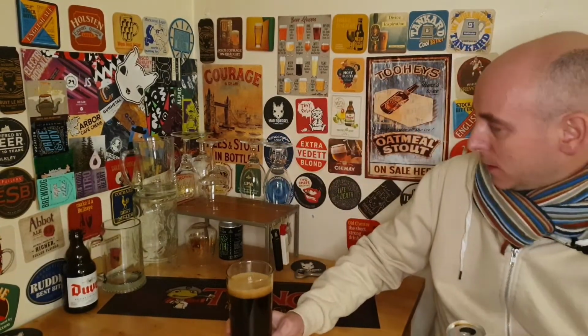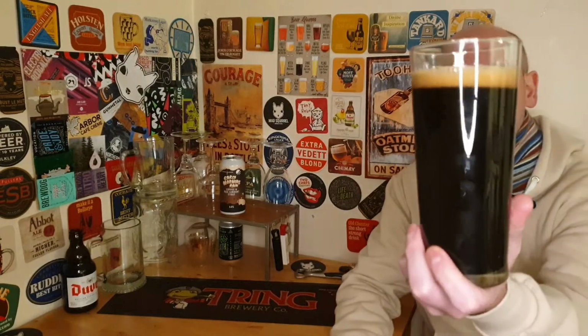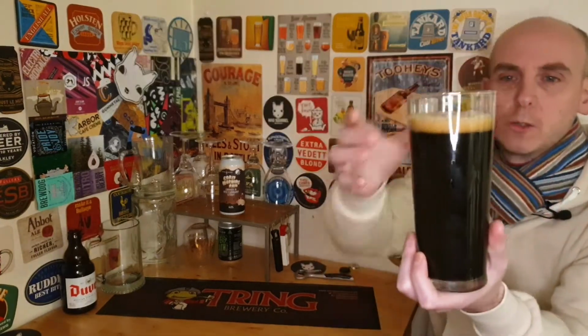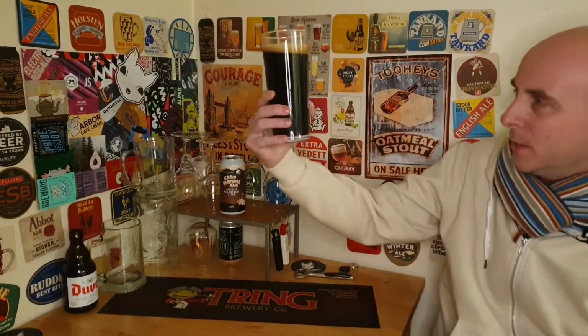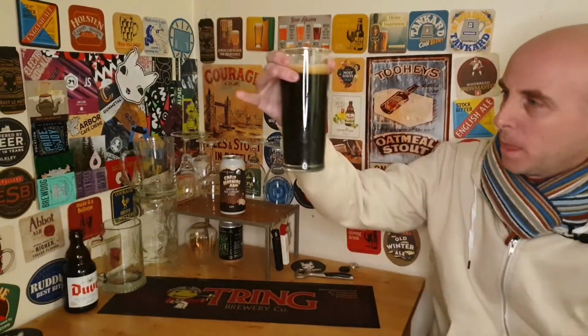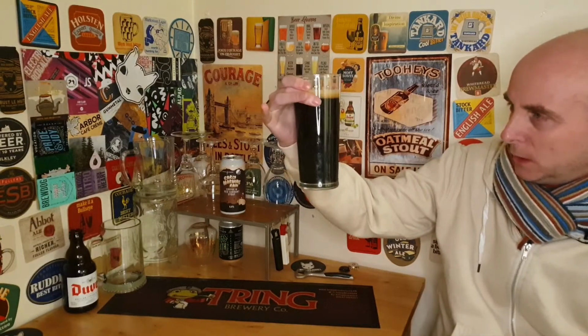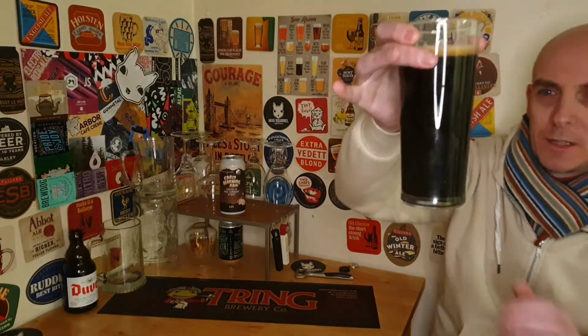So there it is in the glass. Let's pop that up there. It's in my Stormtrooper glass. Came in a box set, the Stormtrooper glass. But yeah, it's not quite jet black. I mean, it's certainly not see-through, but it's not got that typical jet black that you get with some stouts. It's a really dark brown, I suppose, with probably a tiny slight bit of redness to it, only very slight. I mean, on the camera, it probably does look jet black, but it isn't. The head's pretty much gone. It's slightly off-white, what head is left on there.